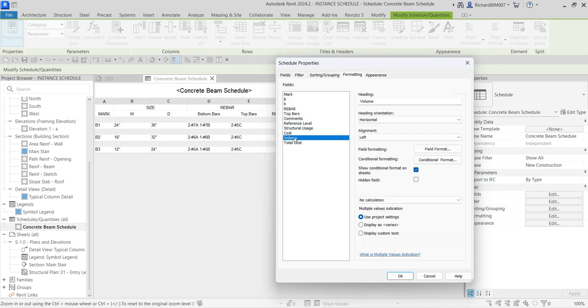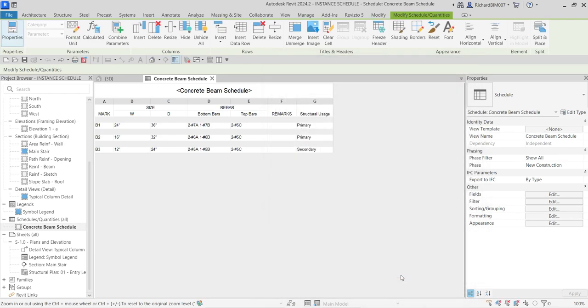Let's select the volume, and for the calculation, I'm going to select here calculate totals. I'm going to do that as well to the total cost here. So let's select the total cost, and then select calculate totals. All right, and then after that I'm going to select okay.